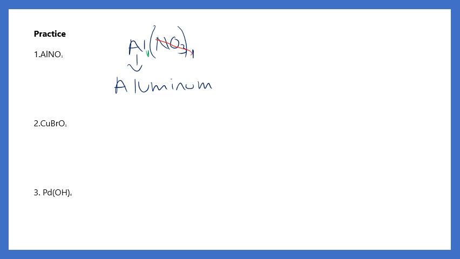So we reverse crisscross, so aluminum taking a +1 charge. And the nitrate taking a -1 charge. So it's going to be aluminum 1 and then nitrate. Okay. I would like you to go do the next 2 on your own, and when you are done, you may begin the practice, okay? All right.